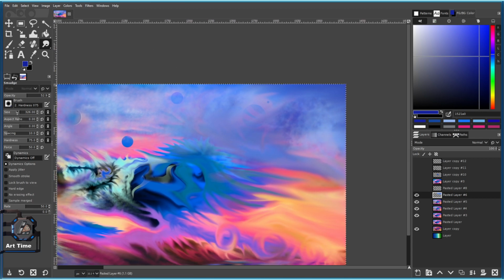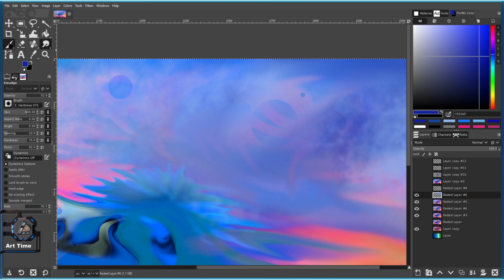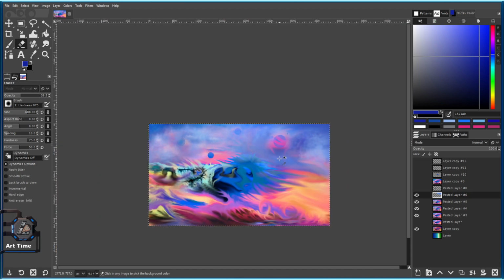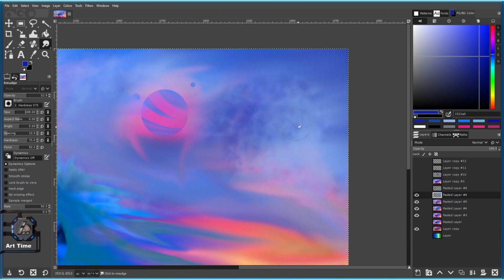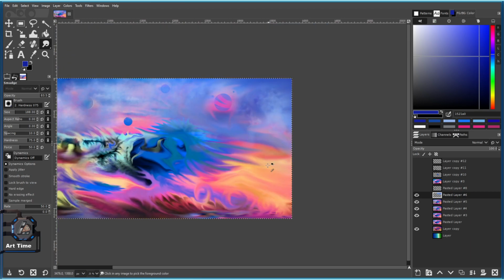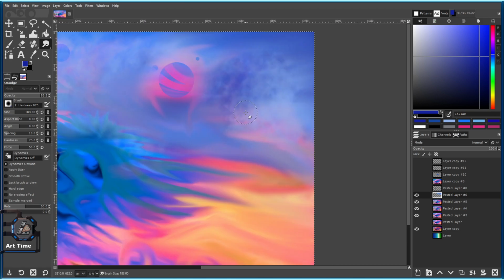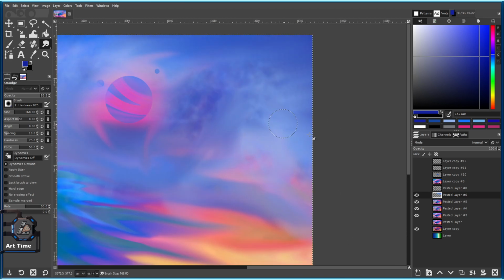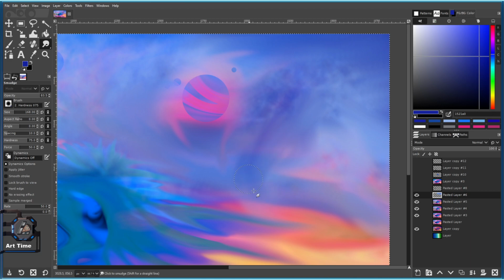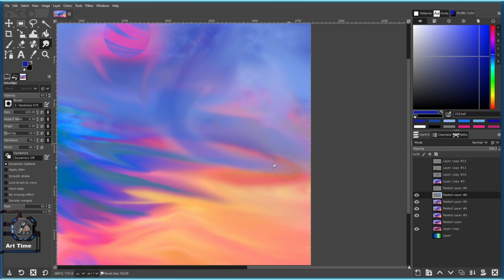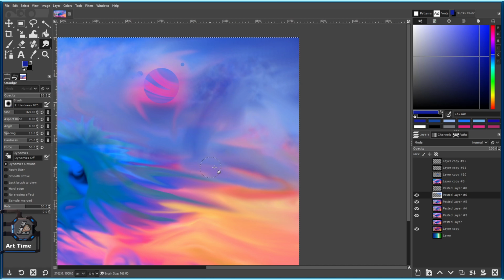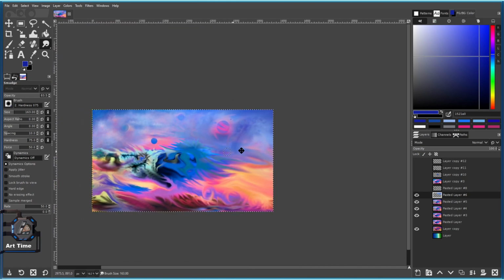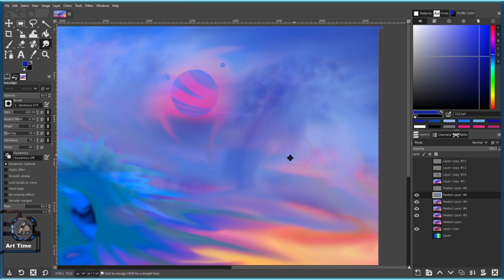Point being, sky can take a while, everything can take a while. So do I like that? Maybe. Really hard to say right now. Oh, this looks like a wave actually. I want to create a sky, but if it looks like a magic mountain, then this is good too. I kind of like that actually.